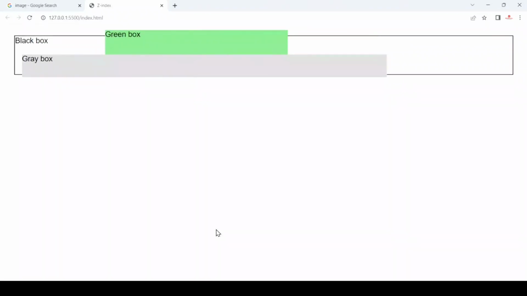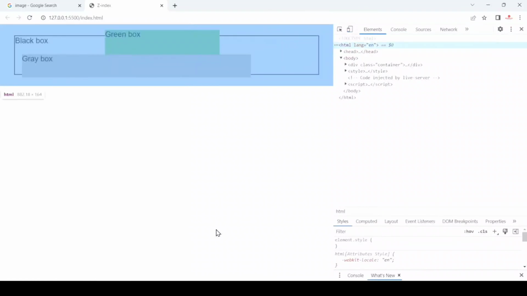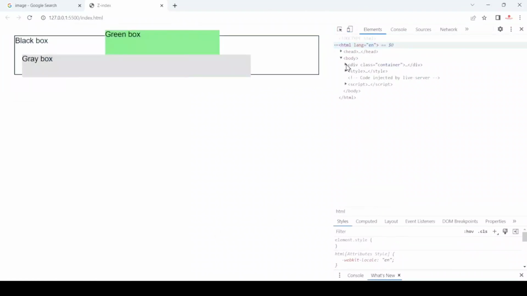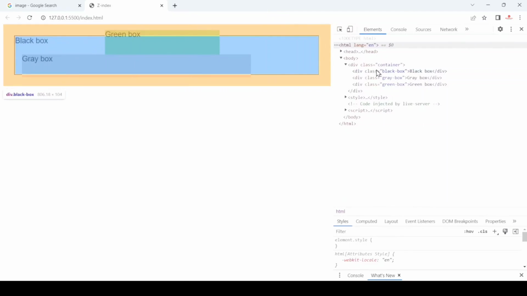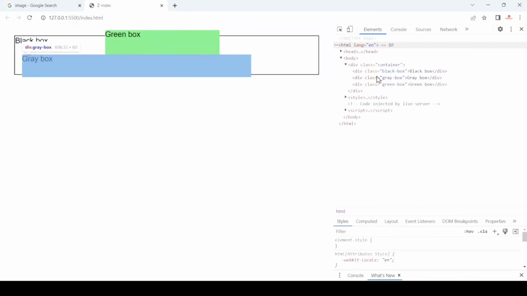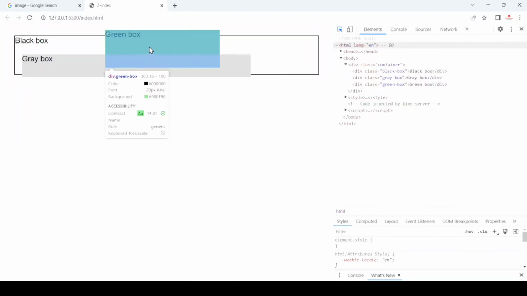Okay, first inspect, then open the div. Okay, you can see this is our black, which is the last one. You can see the orange color, and after that I have gray, which is the front end, or you can see green, for example, you can see the div is contained behind the gray box.